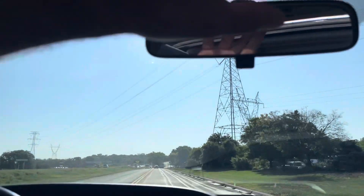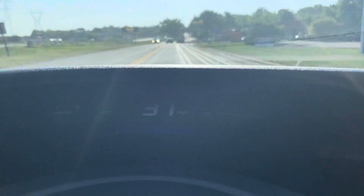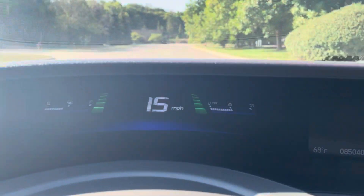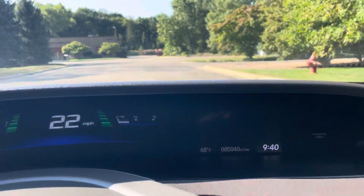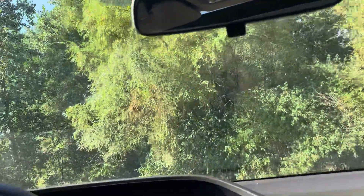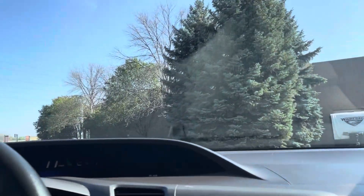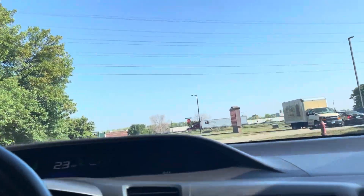With proper maintenance, if you continue doing what the previous owner did, I can't see this vehicle not going 300,000 miles plus — they're that reliable and that economical. Speaking of economical, if you see those two bars highlighted green on the display, that's when you get the most power. The meter to the right is an instant MPG meter, so the green is for eco — you're going to get the best fuel economy, maybe upwards of 40 MPGs on the highway.